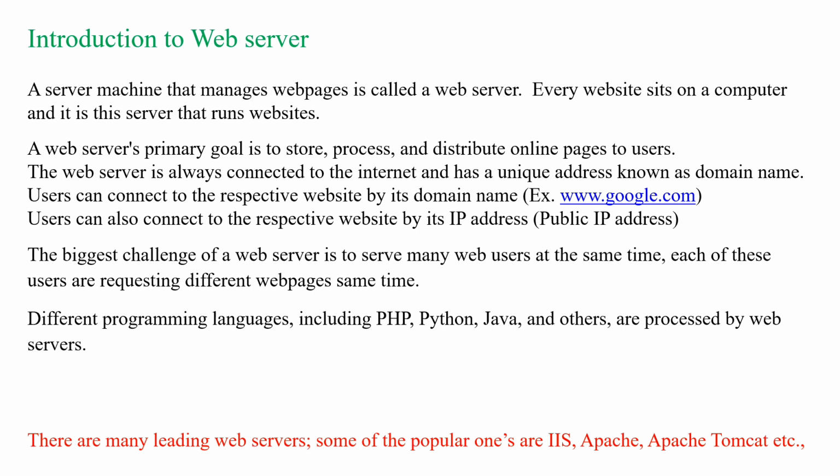You will simply log into Google homepage. You will type google.com. You will see the Google page, the search bar where you will start searching and you will get your details, right? The person or the next family member in your home, he or she also will try to open Google, and that person is also getting connected. So two persons in the same building, same location, they have connected to the web page, but both of them accessing different web page. Possibly, both of them might have connected to the same web server. This web server has to provide different web page each and every user is accessing at the same time, correct? So that is the biggest challenge of a web server.